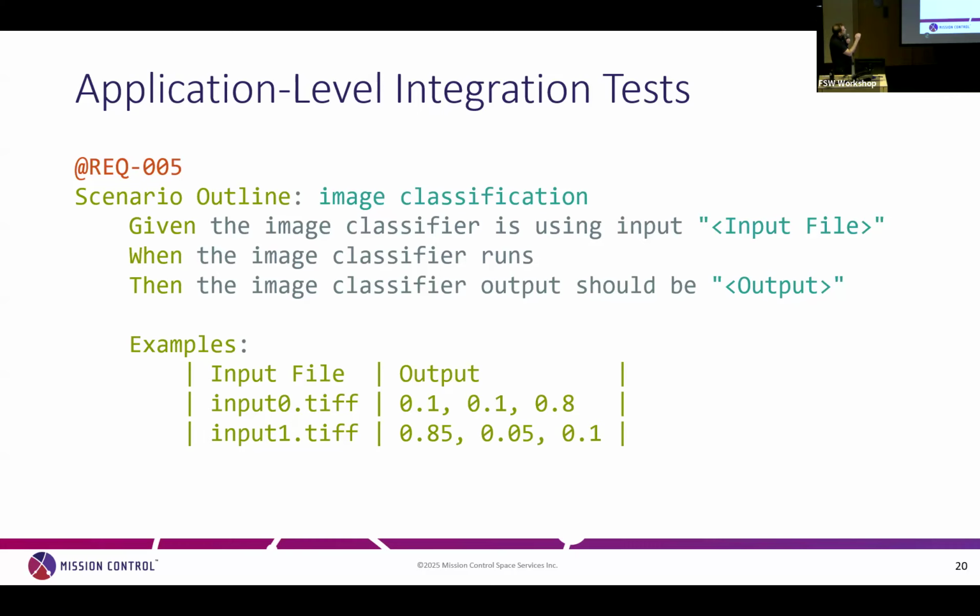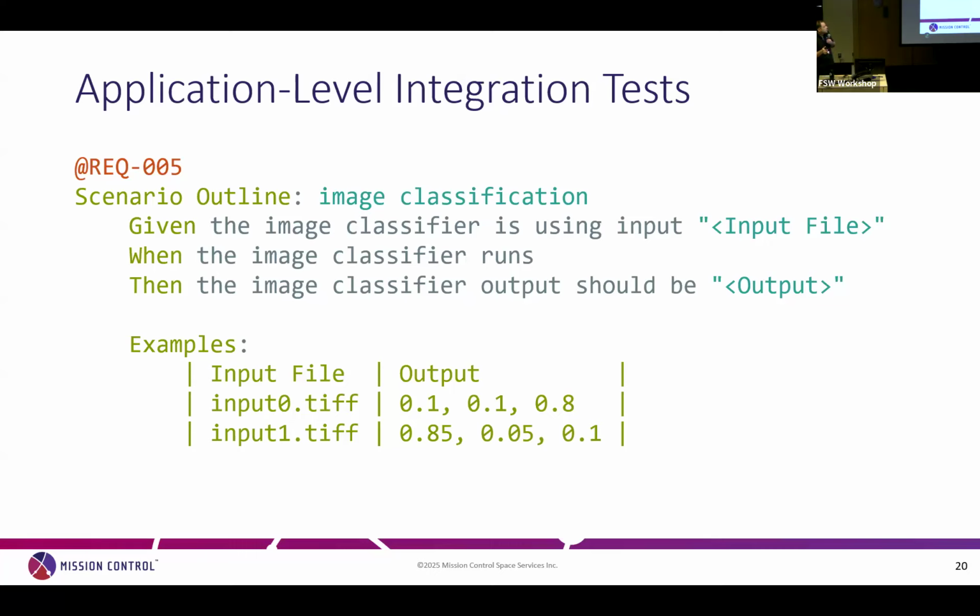So you set up the stage with a given, and then you pass in the input files, so you can have these parameters in the step name. And here it's pulling from the examples in an outline. And then when you call the when, it's basically calling your application, passing that input file and capturing the output.